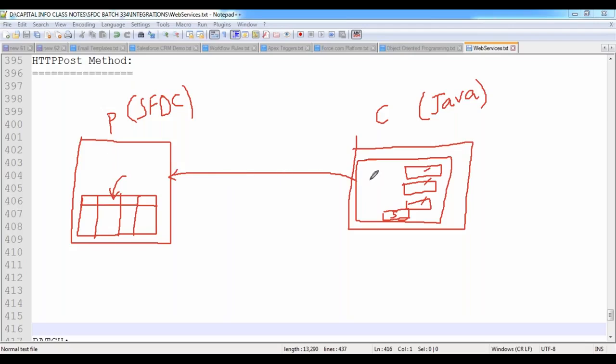So what we need to do, if you want to connect from one application to another application, the only mechanism is integration. For that, we are using web services. So here I will create a web service. As soon as I click on the submit button, this submit button will invoke this web service, and then this web service will receive these input values. Based on that, it is going to insert the records inside this object. Once the records have been inserted, it will collect the response and send the same response back.